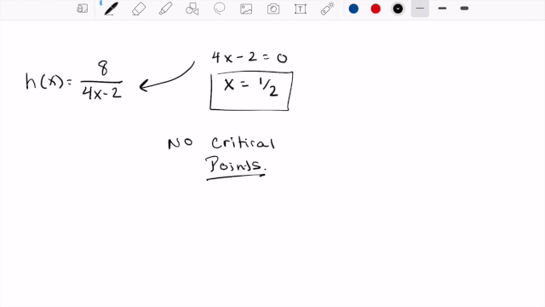And that's it. So I hope this video helped you guys understand critical points a little bit more. Very simple. I know that the examples were pretty simple, but again, just follow the steps. Take your derivative, set your derivative equal to 0, and solve. That's it. Check out the domain of the function. Make sure it exists everywhere within the domain. And if it does, you've got critical points. If not, no critical points exist.